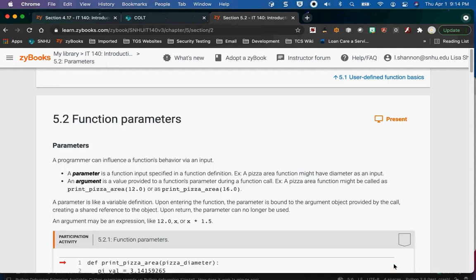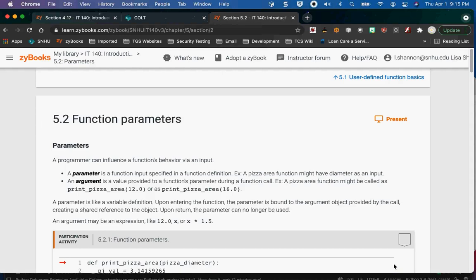So we just saw the open and close parentheses. That's it. So when I define a function, def, the name, open and close. Well, there's a lot of stuff you can put inside those parentheses. And that's part of where the power of a function comes from, because that's how you get data from one part of your Python script into the function.